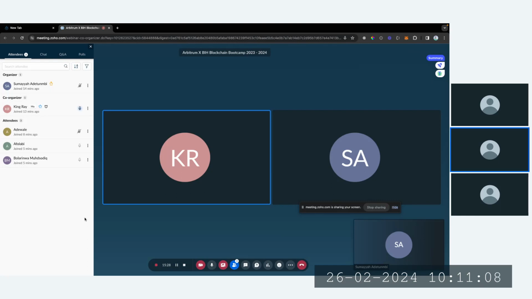It has different functionalities. It can help you move assets and tokens from layer 1 to layer 2, and there's also cross-chain messaging. So we'll be looking at them.